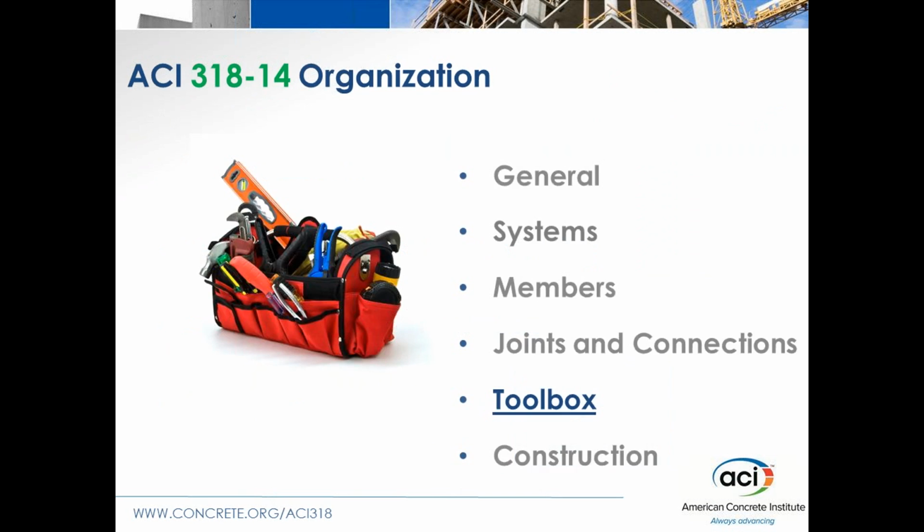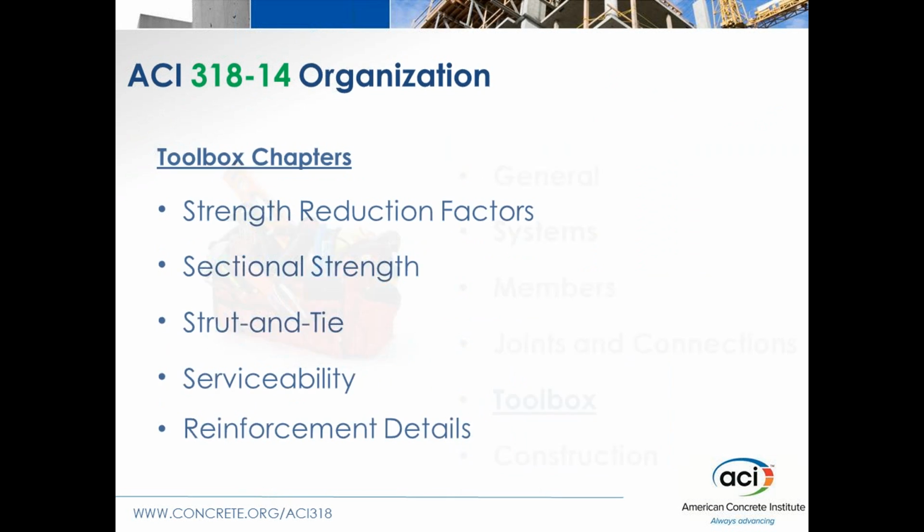Okay, next section, what we call the toolbox or utility chapters. So we have all the upfront stuff that you need for the design, all the stuff you need for your member designs, all those provisions. You get to joints and connections, which are kind of connection things. These toolbox chapters are things that are going to be used by all of the member design chapters.